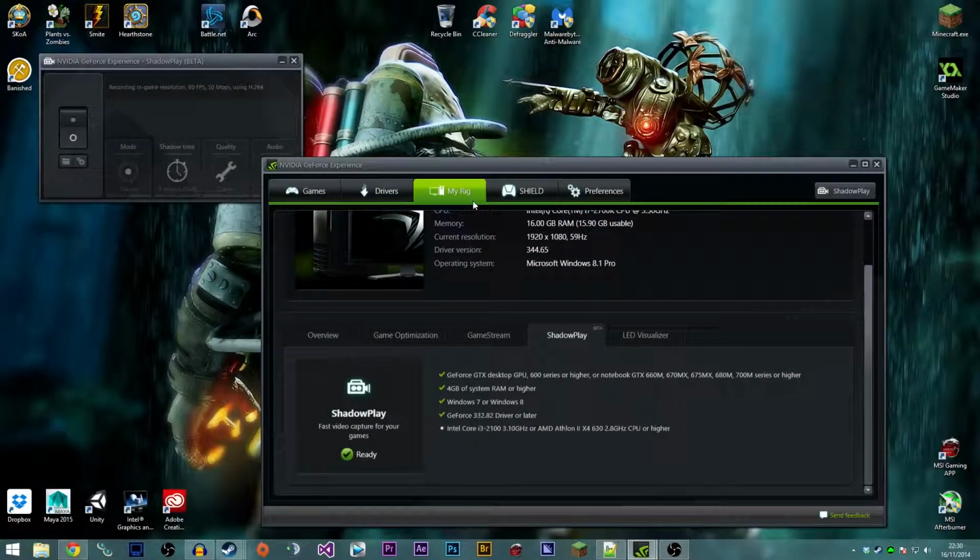Okay, next up we're going to take a look at NVIDIA Shadowplay. Now, I can only talk about NVIDIA, I can't talk about AMD. I think AMD have a similar thing. Obviously, I can only speak for the things that I've tried, the things that I've used, and I don't have access to AMD's equivalent, but I'm sure it'll be a similar type deal. And we'll look at the quality versus the file size, the strain on the system versus other programs, and we'll weigh up the pros and cons, but we'll do that in its own separate video like everything.